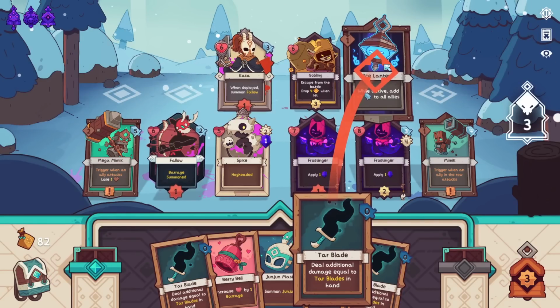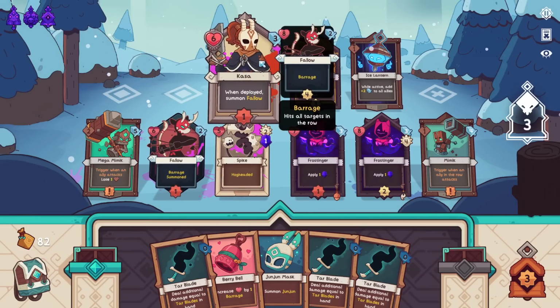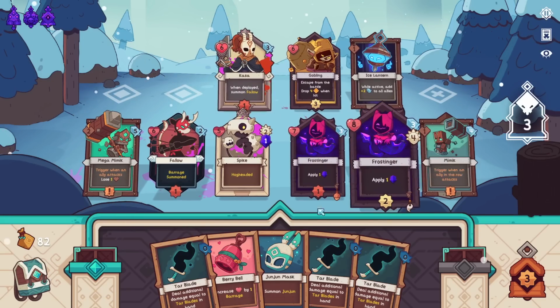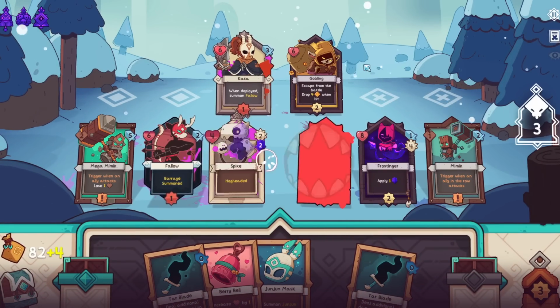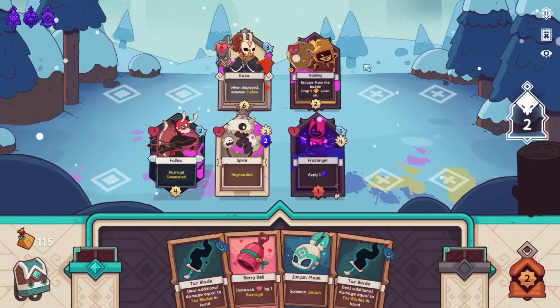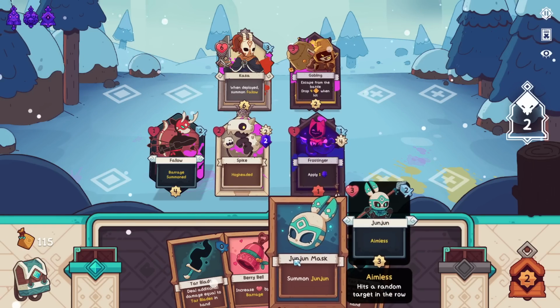I'm gonna kill the Ice Lantern. It's fine. Hang on. 3, 5, 2, 5. Yeah, okay. I'm just gonna kill the Ice Lantern. That seems like it's the most correct to me. We get the Teeth Frostinger to 1, which is why I care. And I think I'll just let it die to Spike.